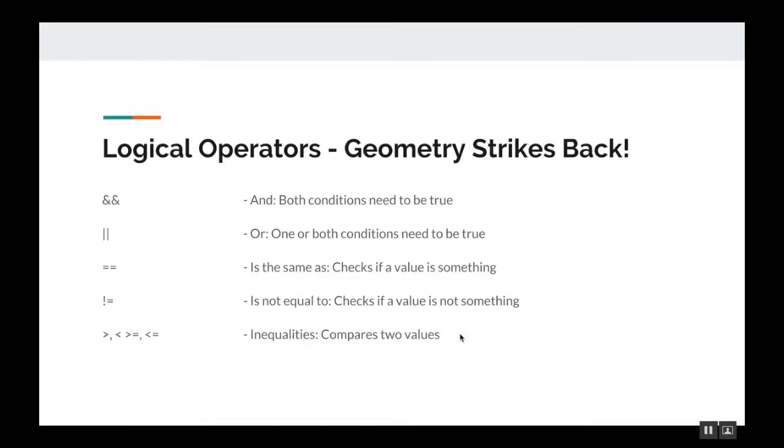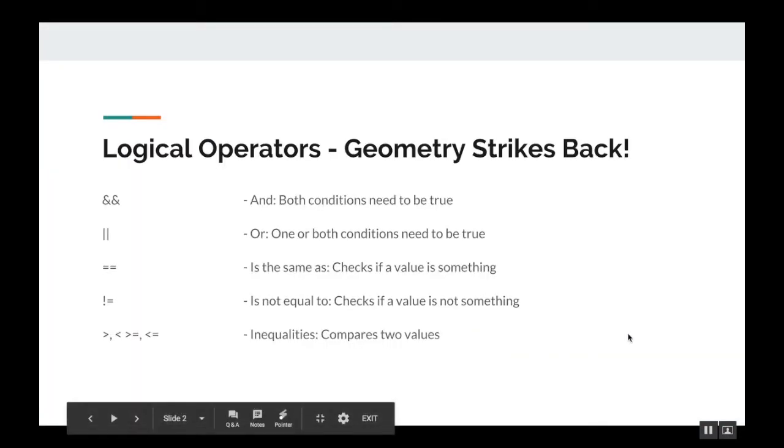Welcome back. Today we're going to talk about operators that are available in Unity and C# in general. So first of all, there are two kinds of operators we're going to be talking about today. First, there are logical operators, which check to see which values are true and which combination of values are true. Second, there are mathematical operators, which perform operations on numbers. These two can often get confused with one another.